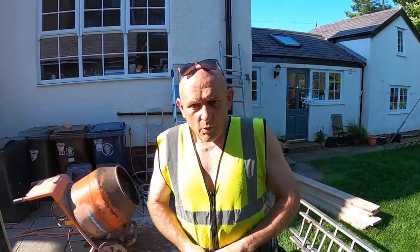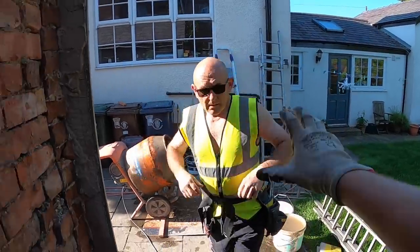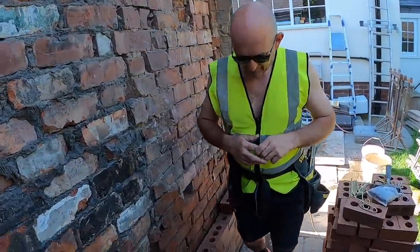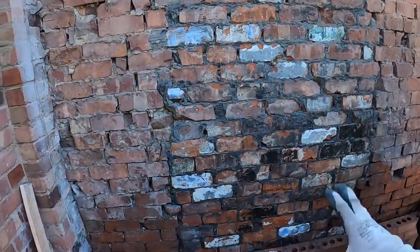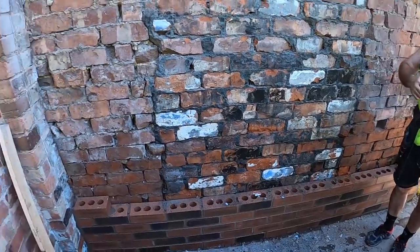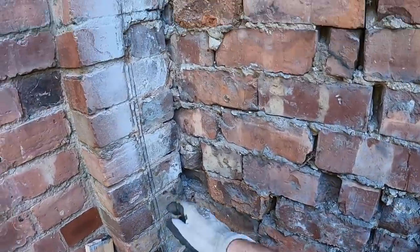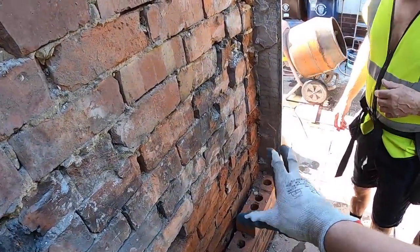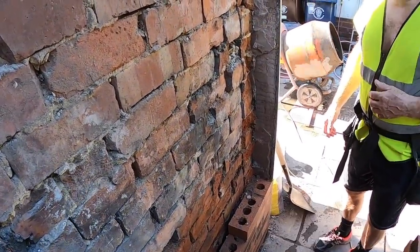Morning. Bit weird seeing you on this side of the camera. Right, so recap from yesterday. We've demolished, got the whole wall down, and we've got 5 courses up as a nice head start for today. Luckily, we can just nail up a wooden profile here, and this side we're just going to use the Fitz brick clamps, which are a bloody lifesaver.